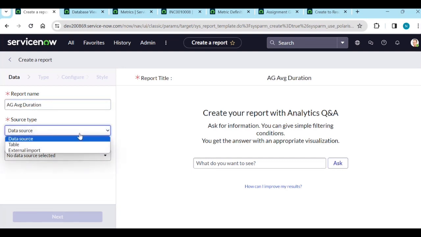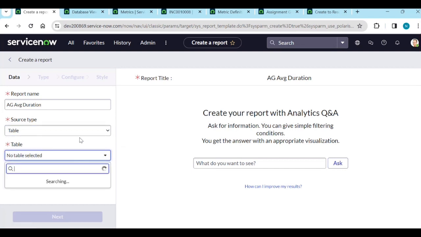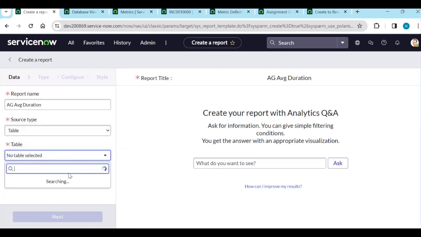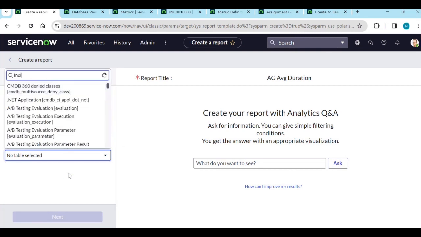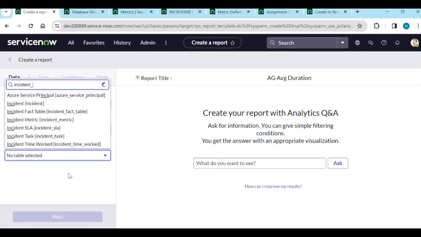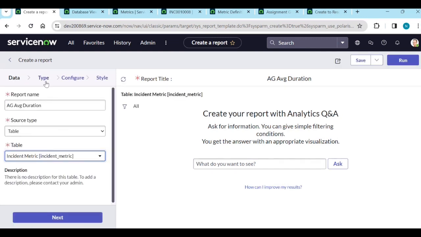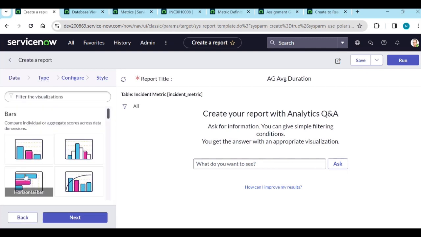We have a table called incident underscore metric. Select this table. Go to type, select anything, horizontal bar we will select.